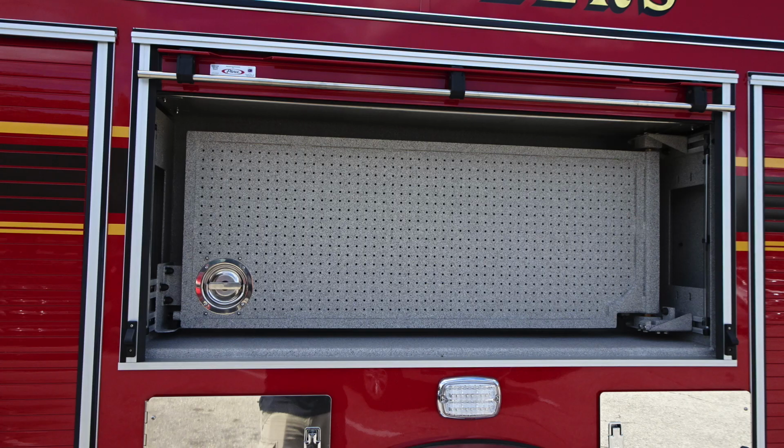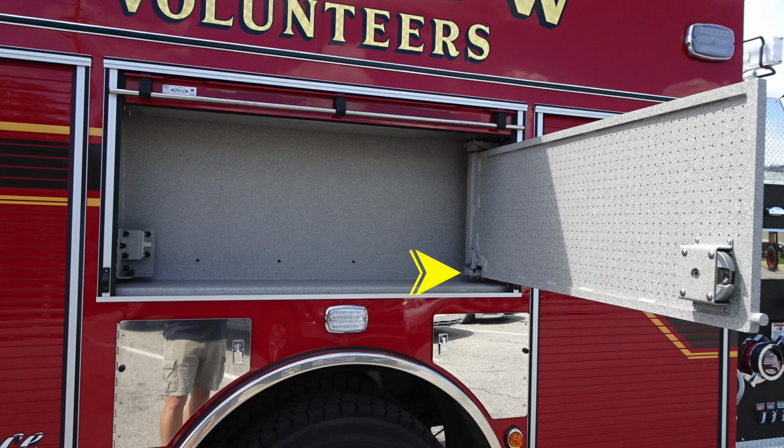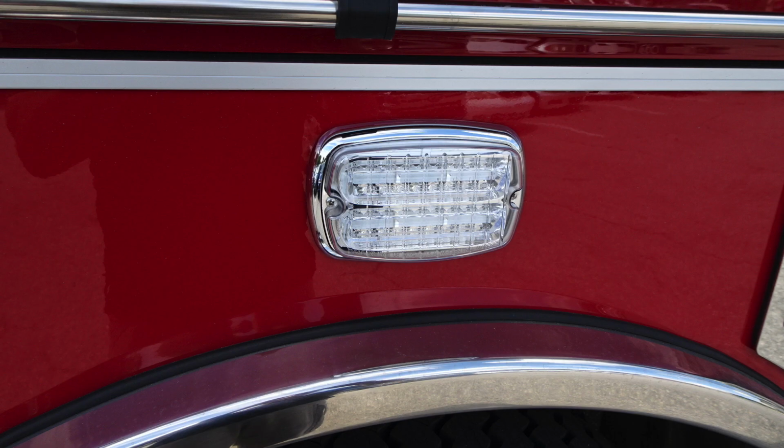Once again, there is a tool board located on this side. As we move through and the door is open, you'll find the location here of the release pin to restore that back to its original position. Emergency lights, same as the opposite side.